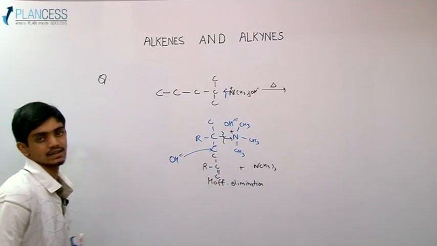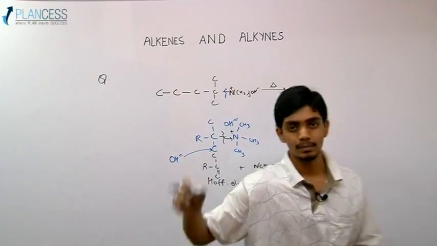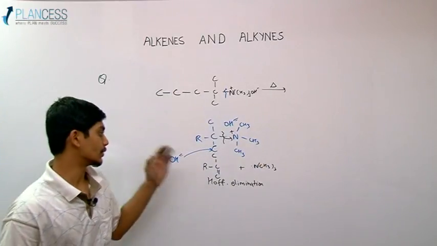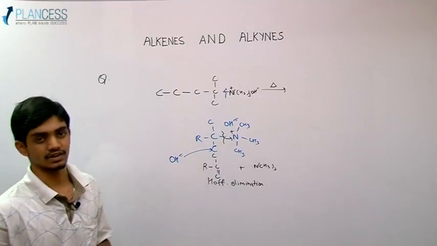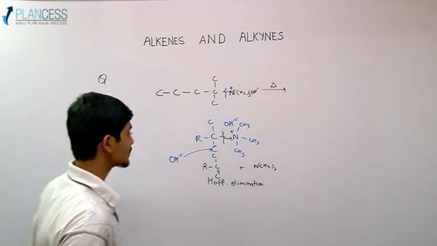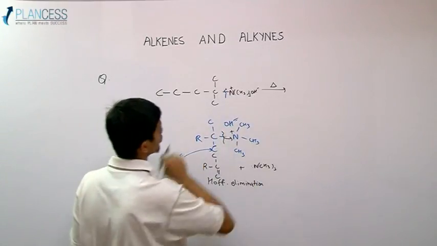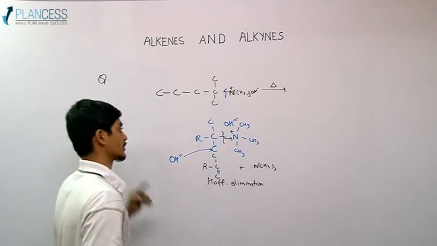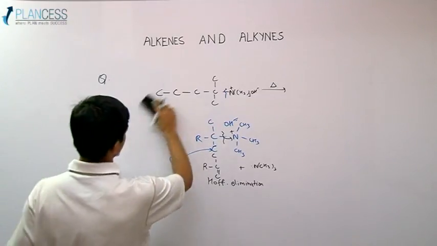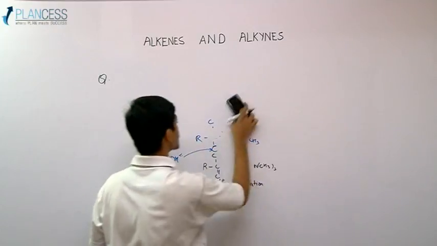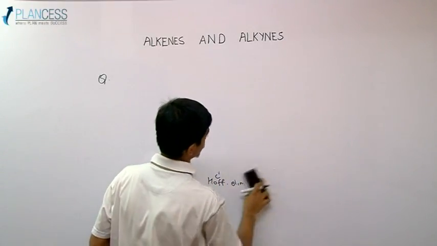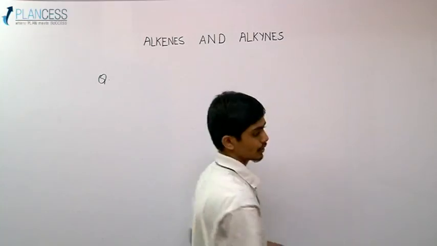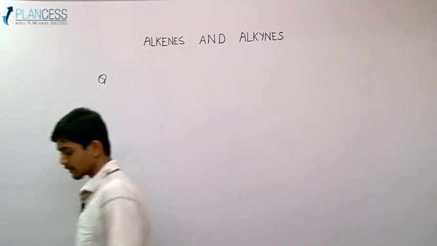We have the Hofmann rule and the Saytzeff rule for the E1 and E2 mechanisms, and based on that terminology, this type of elimination is called Hofmann elimination, because here the OH minus abstracts the hydrogen from a less sterically hindered carbon. So this is a very nice reaction where we are using ammonium salts and getting an alkene using Hofmann elimination. This is a very important reaction, frequently asked in JEE. So this was another preparation method of alkenes. To the list of preparation methods, which is already huge, we add this method of Hofmann elimination also. Fine. Moving on to the next question.